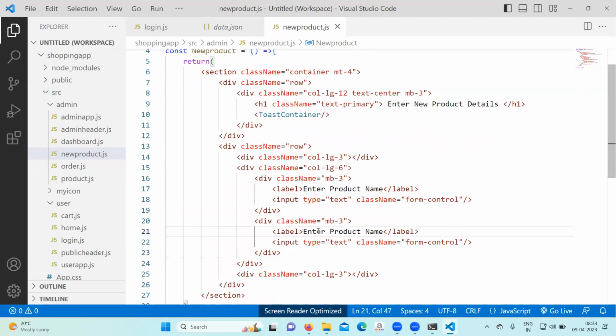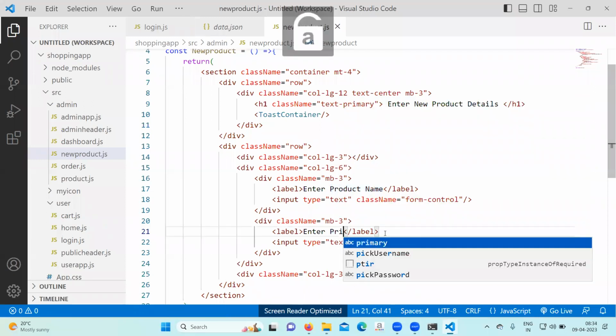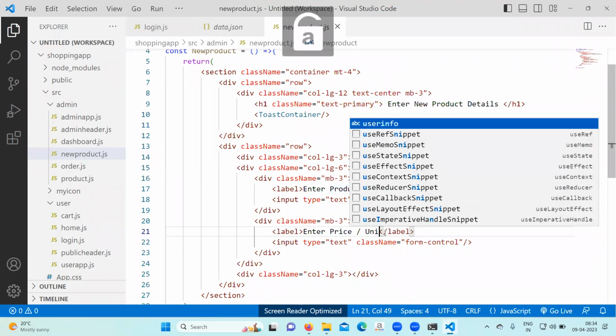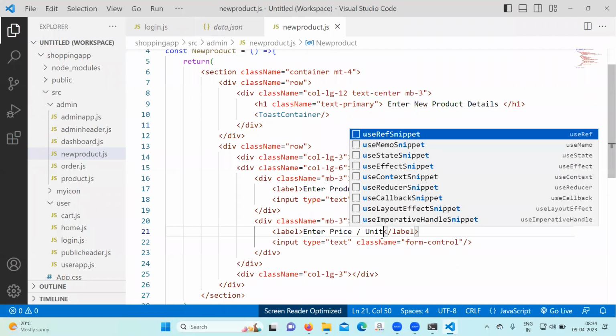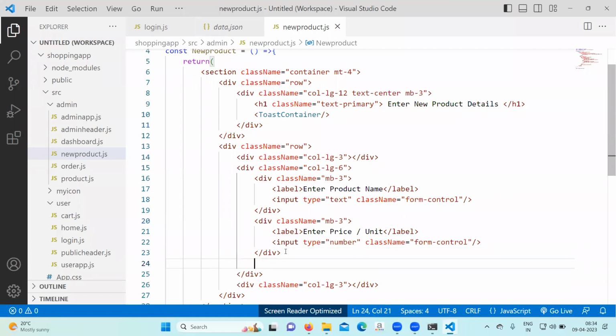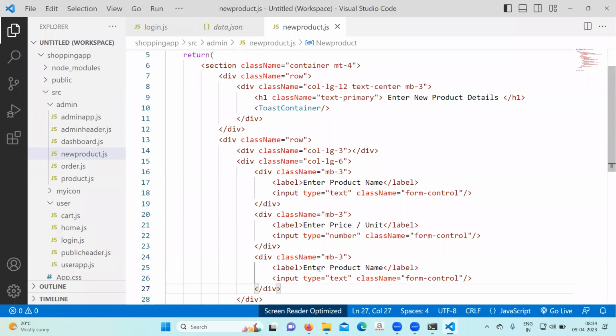Enter product price per unit. Type equal to number you can give. Name, price, photo and details. Next will be photo URL. Enter photo URL.